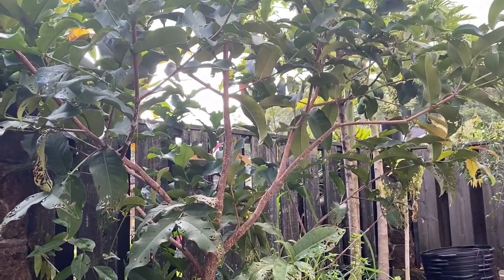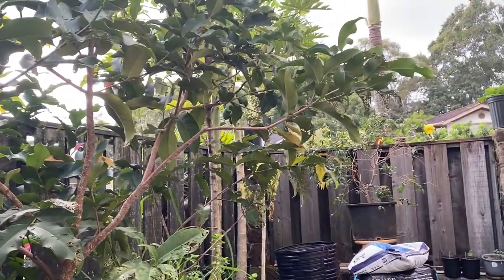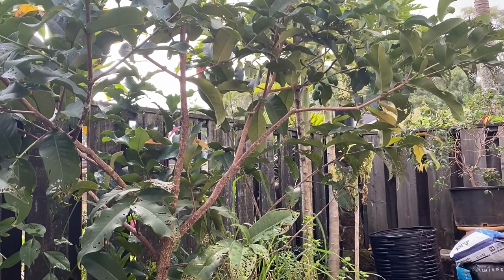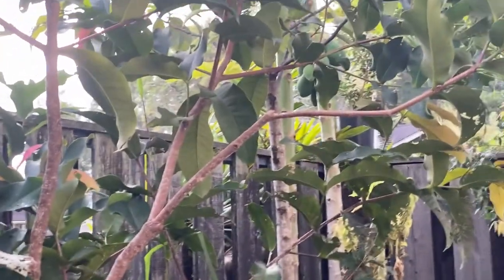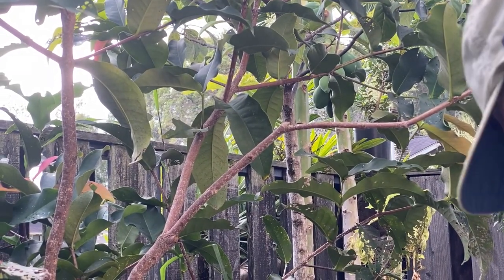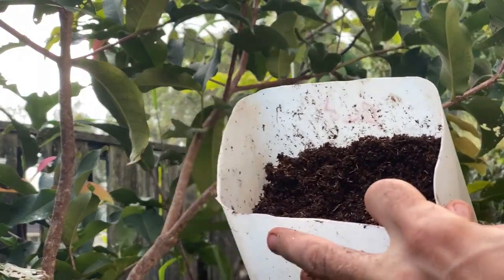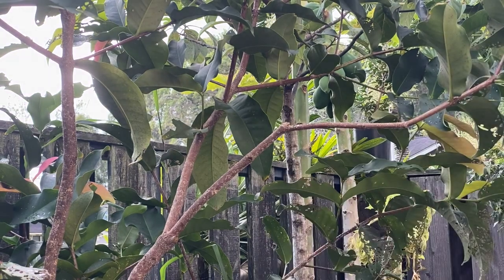So let's try and set up another air layer. See that branch that's growing into the yard? That one doesn't need to stay there. It's kind of wonky, but we'll see what happens. We'll zoom in a little, see if that helps. Okay, so we got some peat moss, sphagnum moss. We're just gonna add a little water, just get it moist and ready.